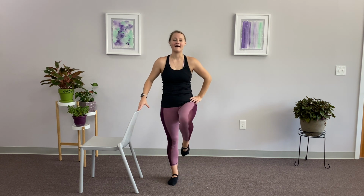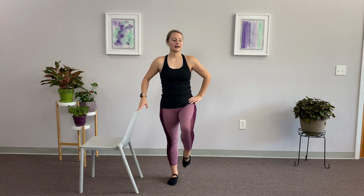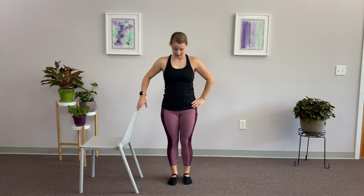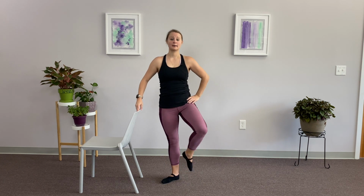Up and up. Very nice. Still holding that core nice and strong. Very good. Let's do two more. Last one. Let's go ahead and take our feet, turn it out like we had at the very beginning. We'll do the same thing. Little relevé, little passé. Up and up.